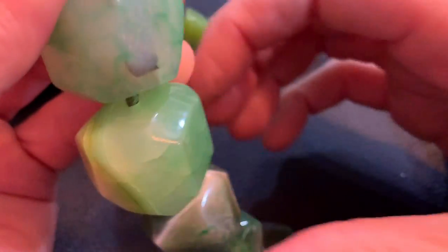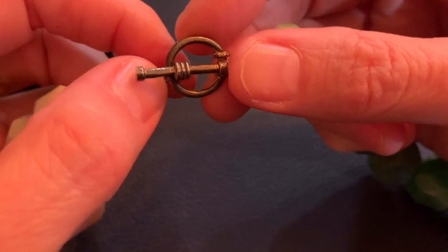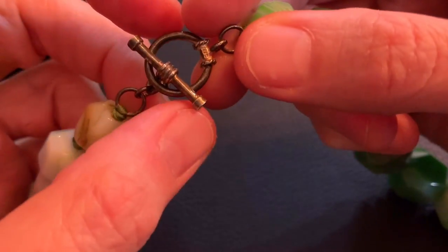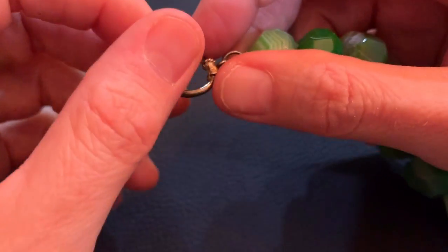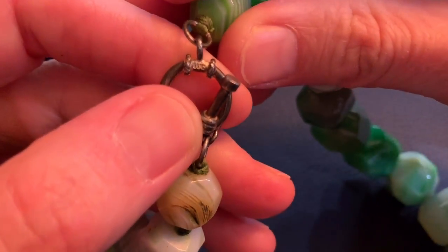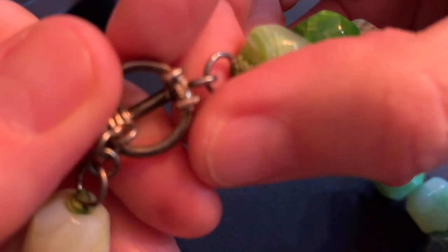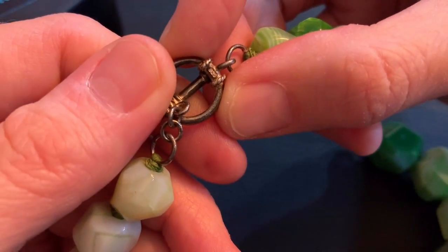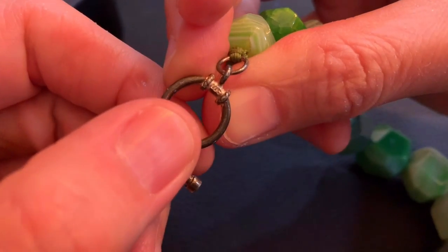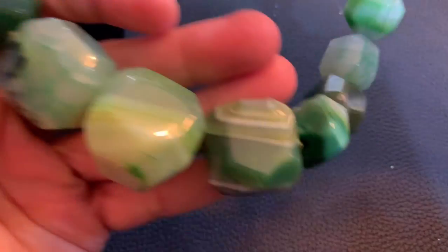I'm really hoping it's like something fancy. All of the items that we're going to test came out of the bulk buy, the 344 pounds. And if you guys missed my video — the one where I found diamonds — the diamonds did not come from this lot. I picked stuff up at thrift stores and garage sales. But this is going to be testing items from the 344 pounds to see if I have any gemstones. I think it says 925. Yep, 925 — you see it right there? And I think it says 'lug' on this side. I don't know if that's like a vintage clasp or not. But let's test it.